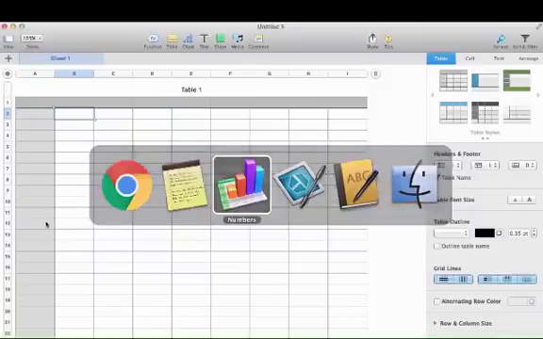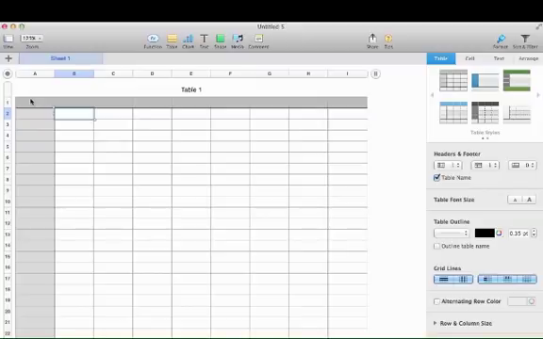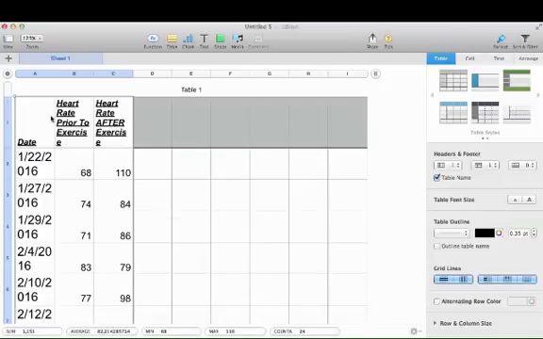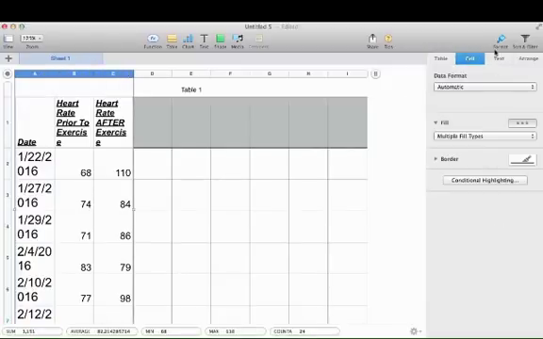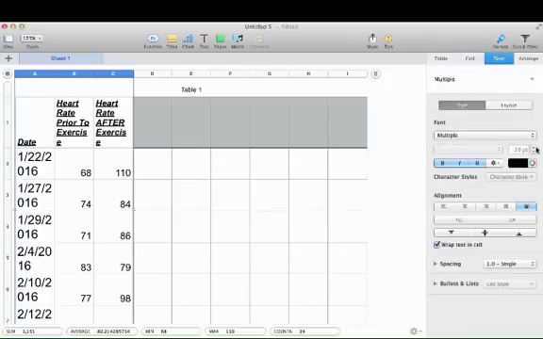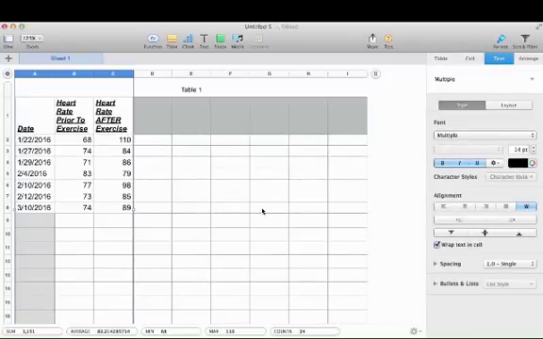Command Tab to get to Numbers. Then you're going to click in A1 just one time, so you just click on it to choose it. If you double click, then you'll see a little cursor in there, and then this won't work. So you need to click somewhere else. So click once on A1, no cursor. Command V, and now we have all our data. I'm going to make mine smaller just so you can see it all in one place. Hold on, let me find where, there we go. We'll move it there, that's much better.